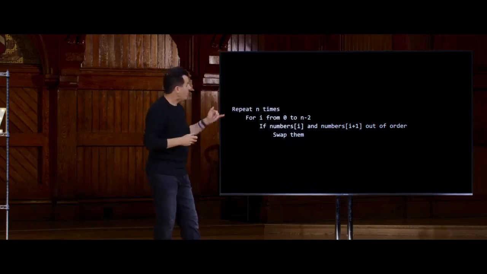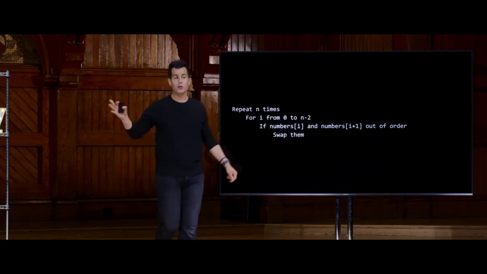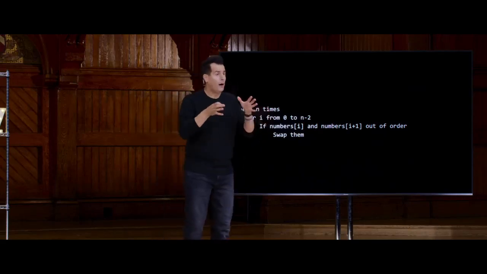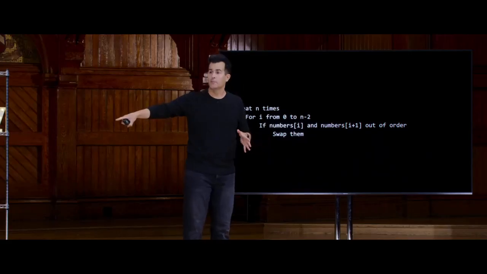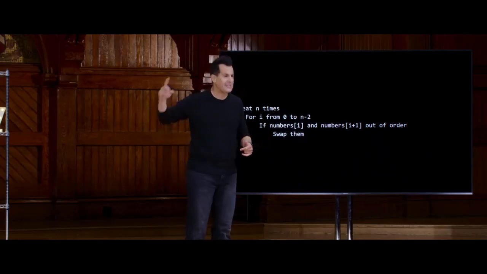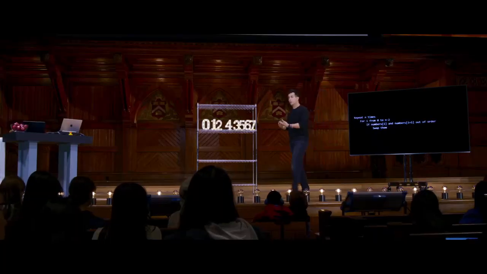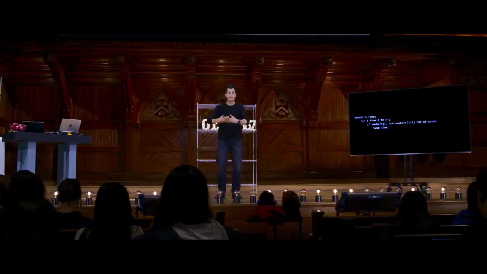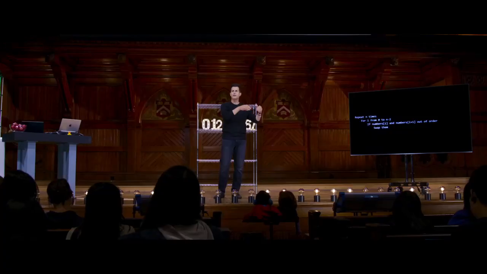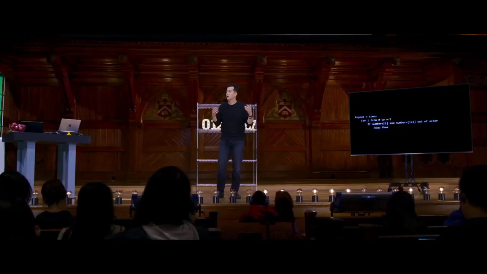So it's just a little bit of a safety check to make sure we don't walk right off the end of the array. But we do this n times because recall that 7 needed to be at the very end of the list, but that didn't mean there weren't seven more problems still to solve, 0 through 6. So I did it again, and I did it again. And per its name, bubble sort, the biggest element bubbled up first, then the next biggest, then the next, that is 7, then 6, then 5, then 4. And we got lucky on some of them, but eventually we finished with 0.